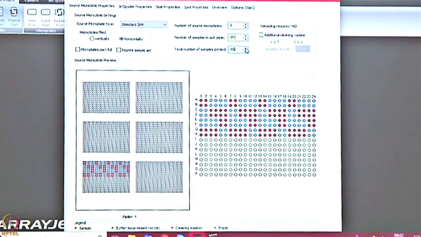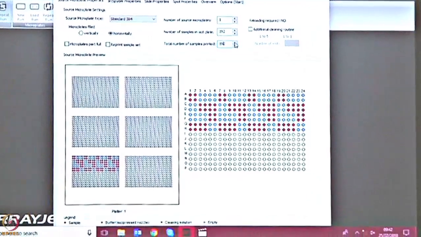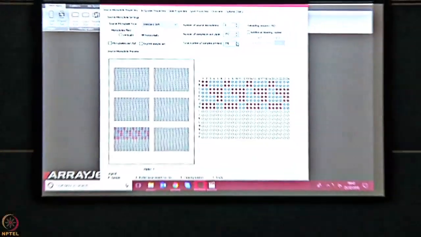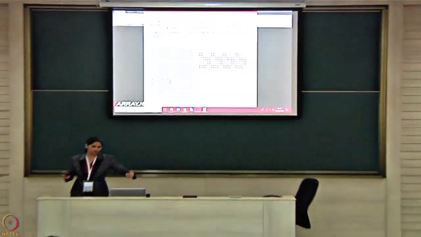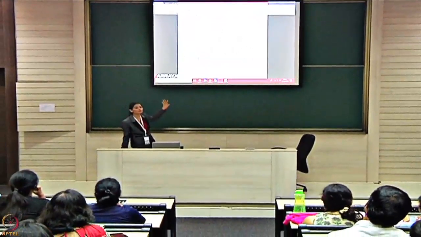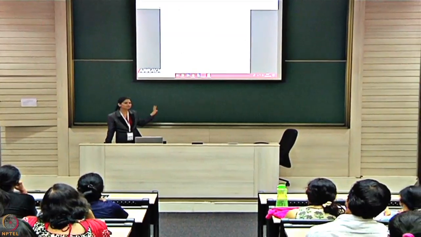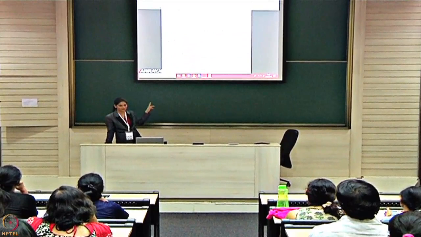So that way you are able to save the time it takes to move around. It'll just pick up 12 at a time, finish, go back 12 at a time, and done. So when we are doing assay transfers, we show you a full demonstration of how your assay manually can move horizontally, but this is only to prepare your source plate. This is not how it will look when you print it.